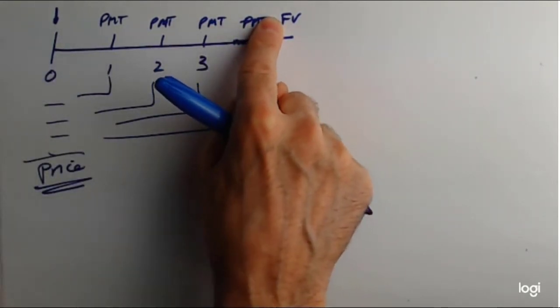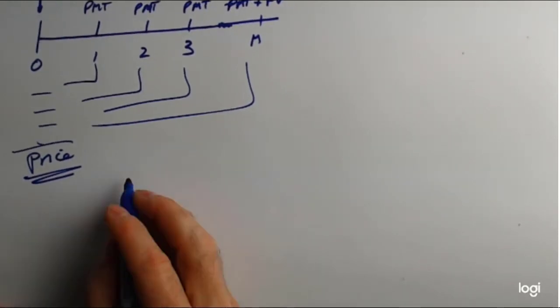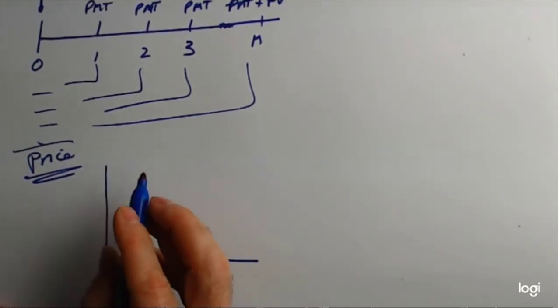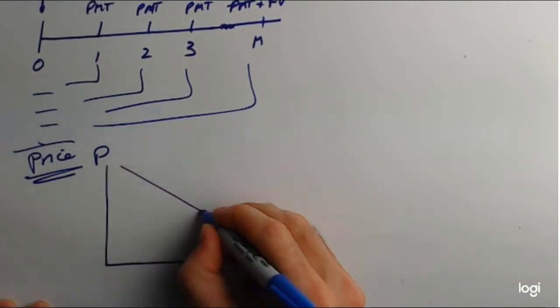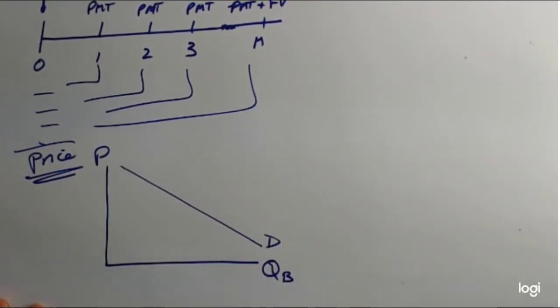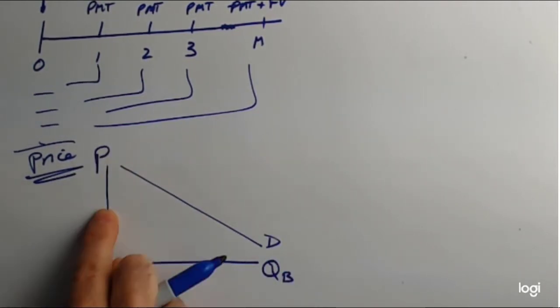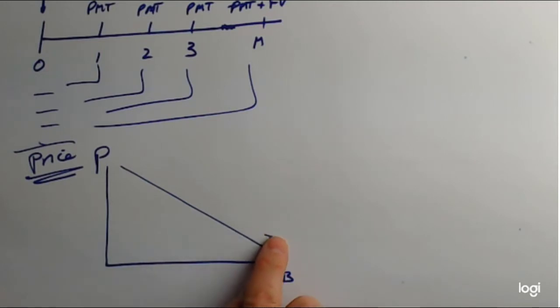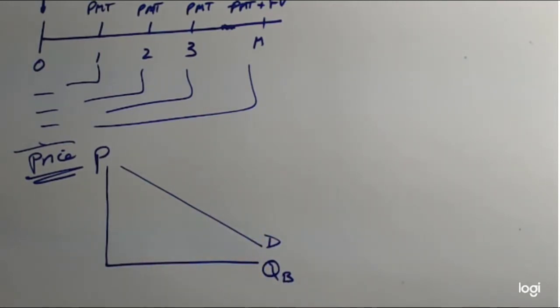So now what we want to do is let's look at the demand for bonds. So we have price of bonds here, we have quantity of bonds on this axis, and we have a downward sloping demand curve. Now, before we go further, keep in mind that you change price, then you move along this demand curve. You're not shifting. And what we want to do is a couple things. We want to look at what are the factors that shift this demand curve. And then, why are we modeling price when we're really interested about interest rates?